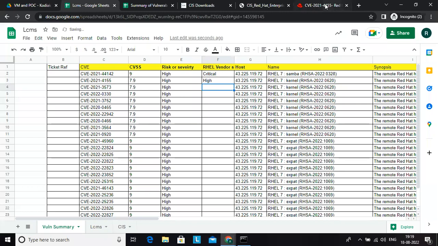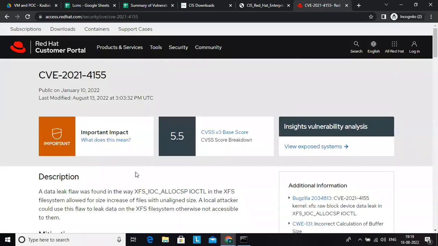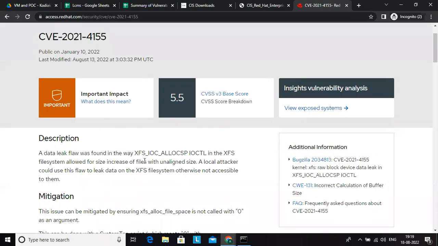Now what is the issue? A data leak flaw was found in the way XFS handles locking in the XFS file system. One of the file systems is called XFS, and in that file system some data leak can happen. This allowed for size increase of files with unaligned size.